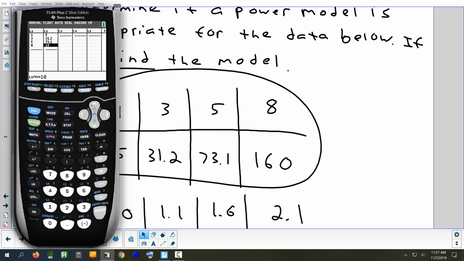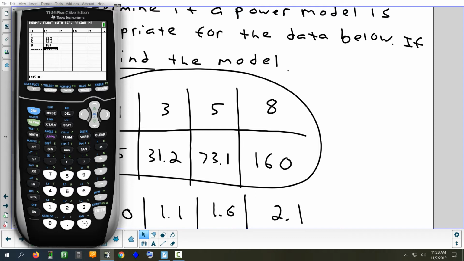Or, if you want to just delete things, you can press delete. What you don't want to do is go up to L2 and press delete. If you do that, it's going to delete the whole L2 column. It's going to be gone off the screen. And the only way I know to get it back is just reset the whole calculator. I don't care if we have to reset one of my calculators, but if you had stuff on your calculator you didn't want to lose, maybe you'd have to look up how to fix that without resetting everything. So don't delete L2. That'll mess it up.